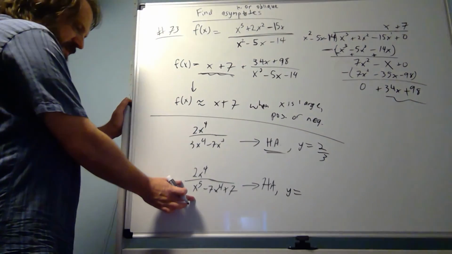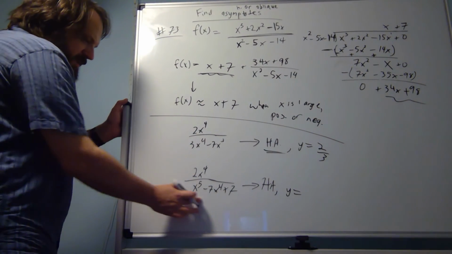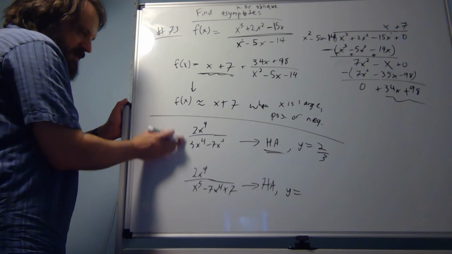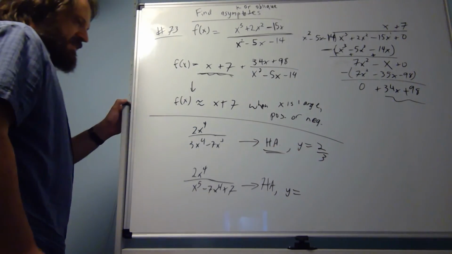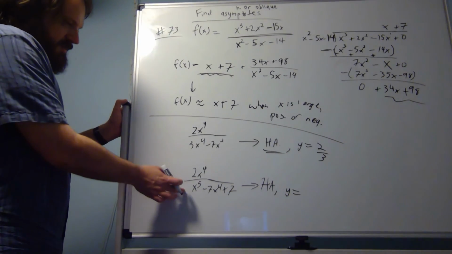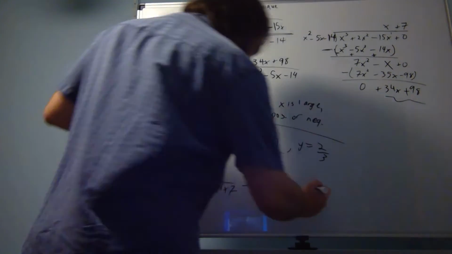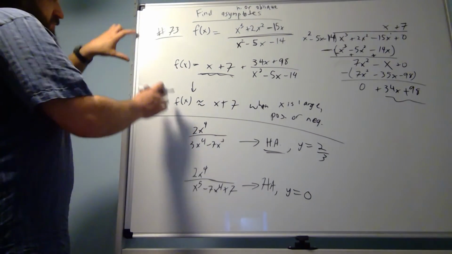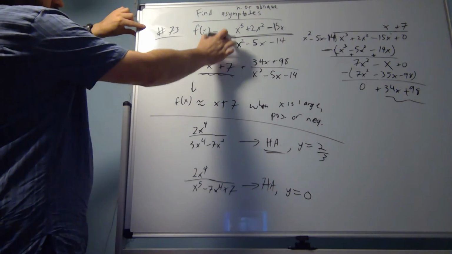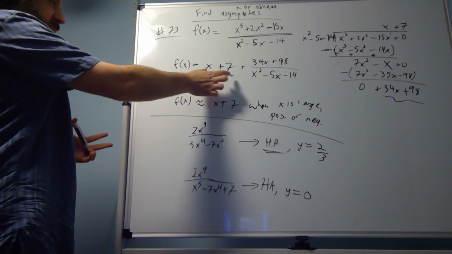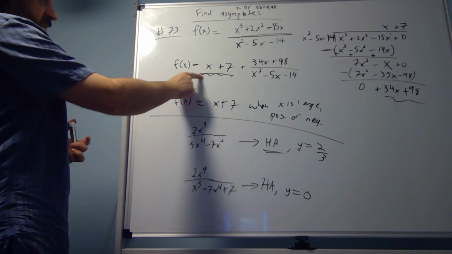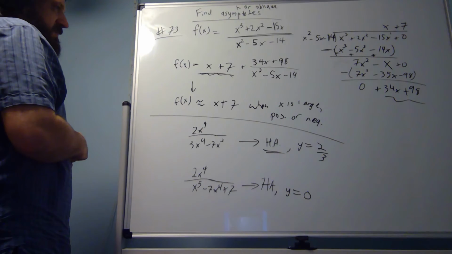So remember what happens here. The denominator is winning by a lot. When the denominator and the numerator are equal degree, the coefficients balance out and you get 2/3. This one, the denominator has larger degree, so you get y equals 0. The brand new thing that we just saw is the numerator is exactly one more than the denominator. If the numerator has larger degree, you can do long division, and you'll get a polynomial for the quotient.